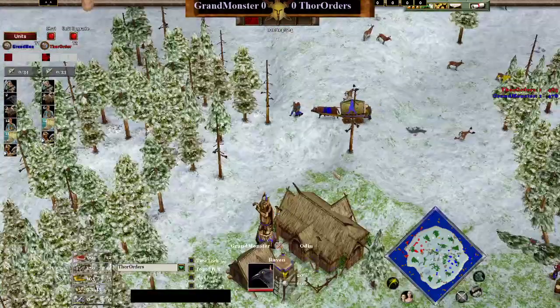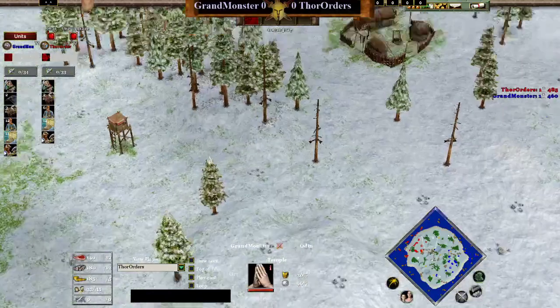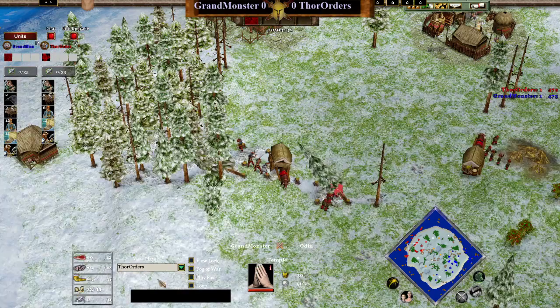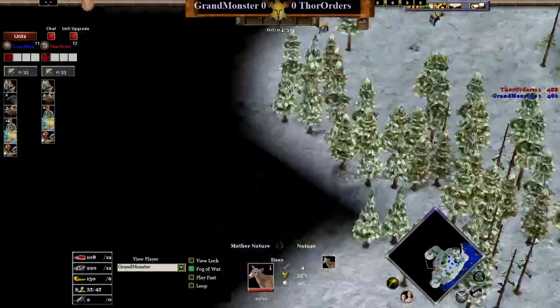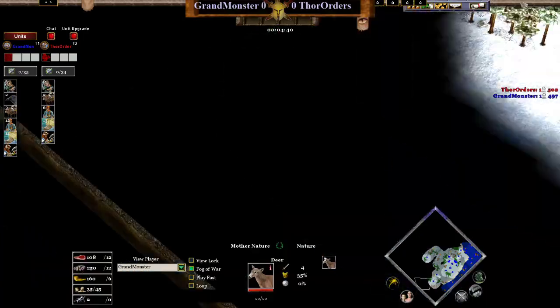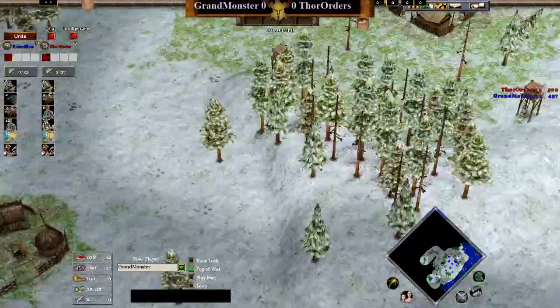So that is a really big edge that Odin has over Thor, having these 2 Raven scouts to give him information about what's going on and what his opponent is doing, so he can counter it. So let's see where these ravens are going. It appears they're not really looking for any particular spot, but they're just looking to get more vision of the map, find out where the gold mines are, find out where the settlements are.